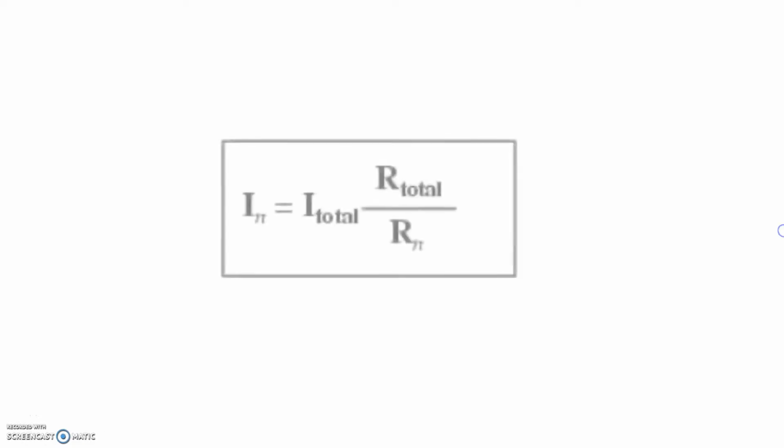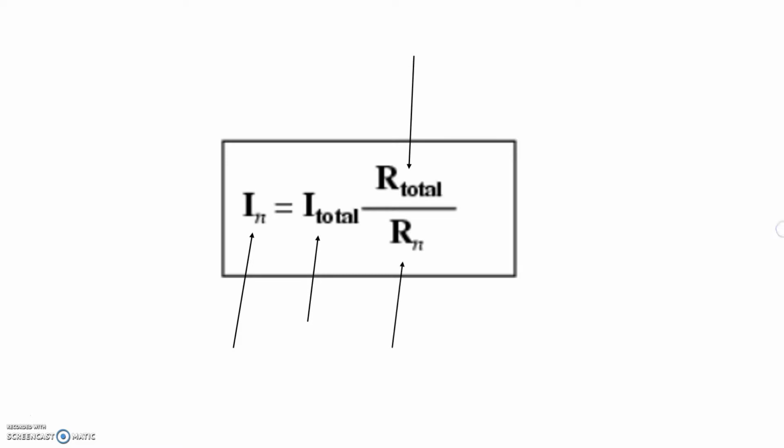Calculate the current that goes through each branch. There are two equations that can be used. The first is the current divider law. The formula gives the current through a certain resistor. To do this, the total resistance is multiplied by the current going into the node that the branch comes from. This is then divided by the resistance of the branch that you are trying to find the current for.